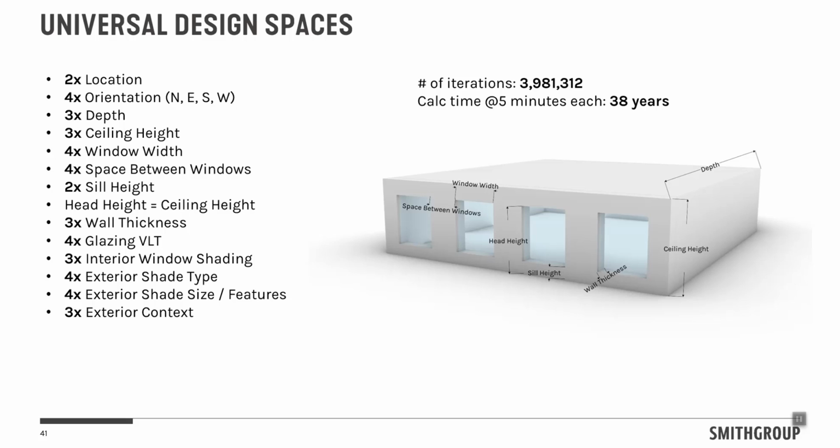It would take about 40 years for us to run, even at only 5 minutes each. So this is to say that you can't simulate everything. There is no silver bullet that we can use. However, maybe there's a way to make this more feasible, because 5 minutes of calculation, this is using traditional computational methods.